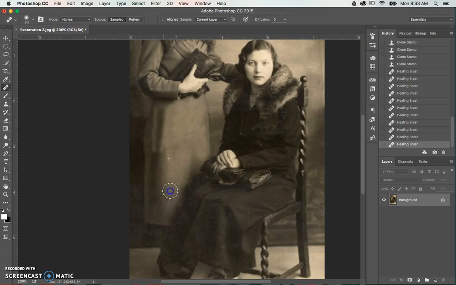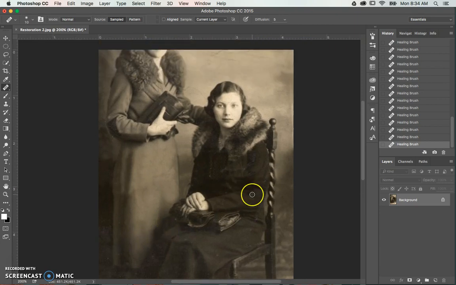So again, with this area, and I'm just trying to make her dress, it was discolored at the bottom, I was just trying to pull some of that information in. So something like that, where it makes it look more accurate.